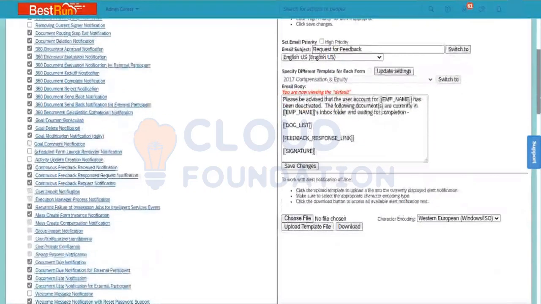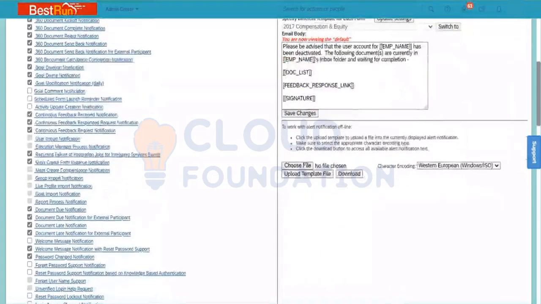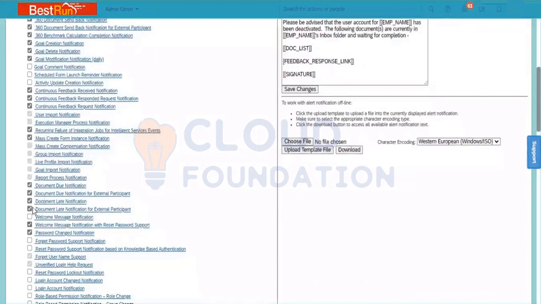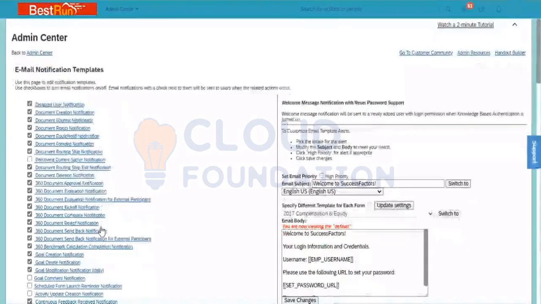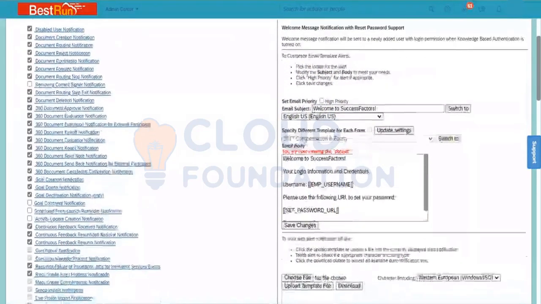When I scroll down, you can see a lot of examples. If I take, for instance, the welcome message notification with reset password, you can see here: welcome to SuccessFactors. A notification will be sent to all employees showing your login information and credentials. For the username, the notification has employee_username in inverted brackets.